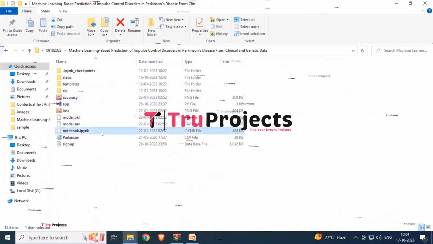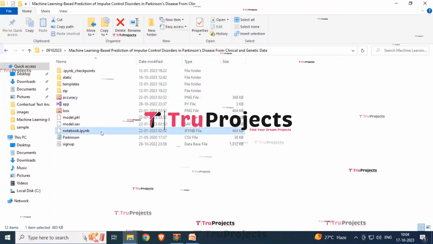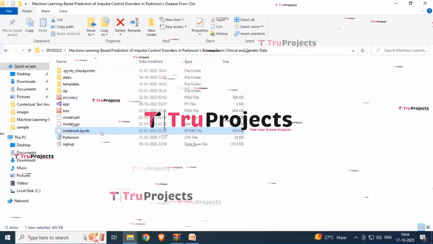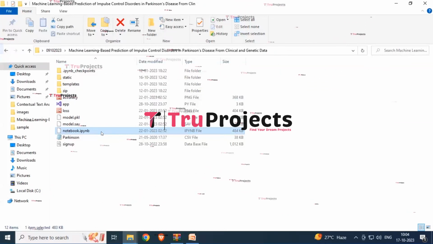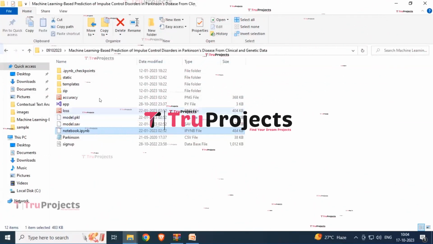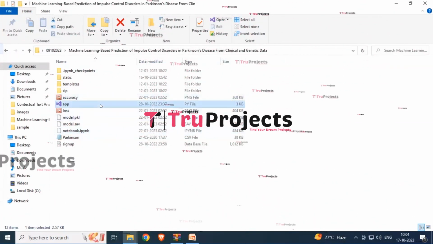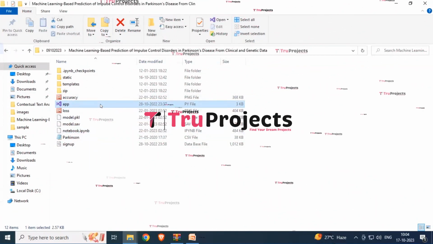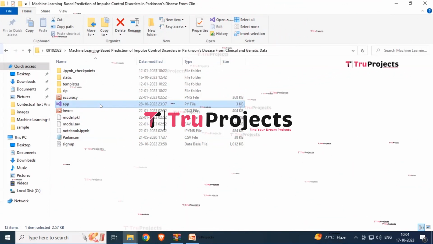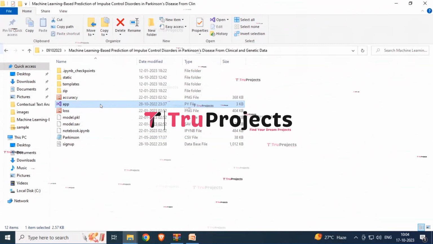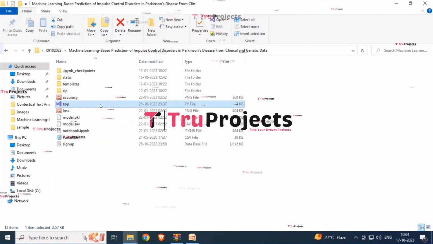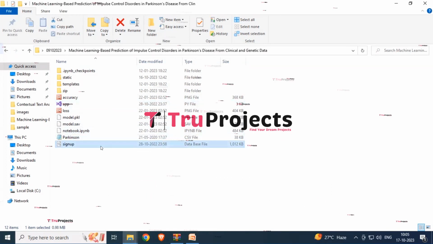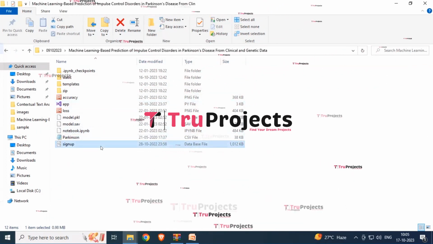Next we have the .ipynb file, which is a Jupyter notebook file that contains a combination of code, graphs, and outputs all in one place. It allows users to write and execute code in individual cells, making it a popular choice for data science. Next we have the app.py file, which likely contains the front-end logic. It could include code written in Python that handles server-side operations such as processing user requests, interacting with the database, and generating dynamic content to be rendered in the HTML templates. Then we have the signup.db file. This appears to be the database file which is used to store the information.